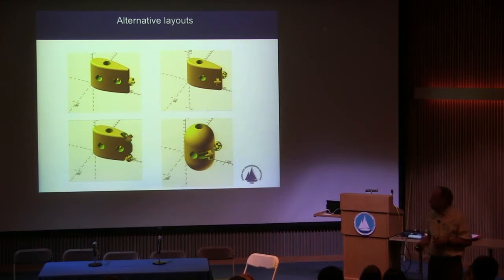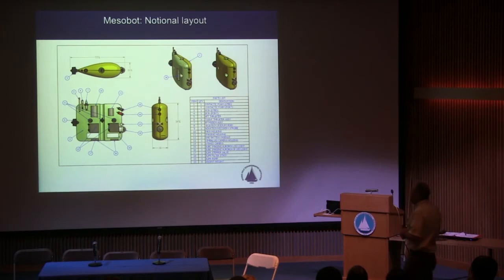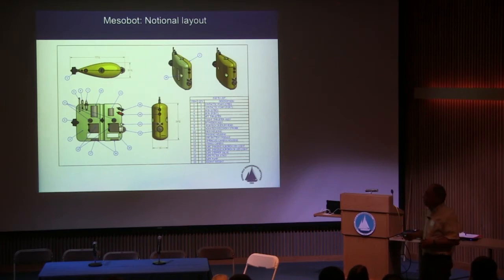We've been through a nice series of possibilities of how we can lay out our thrusters and what the implications of these are on the maneuvering capability of the vehicle and how much we disturb the targets and the environment that they're living in. And this was our conceptual design as of a couple months ago. Again, drawing from ROV designs, conventional AUV designs, and you can see we've got the Super here down below, main housings, cameras, lights, all those all important recovery aids. It wouldn't be a very successful deployment if you couldn't find it at the end. So by no means, between us and MBARI, we've got thousands of AUV dives, so you don't have to remind us to be really worried about things like that.